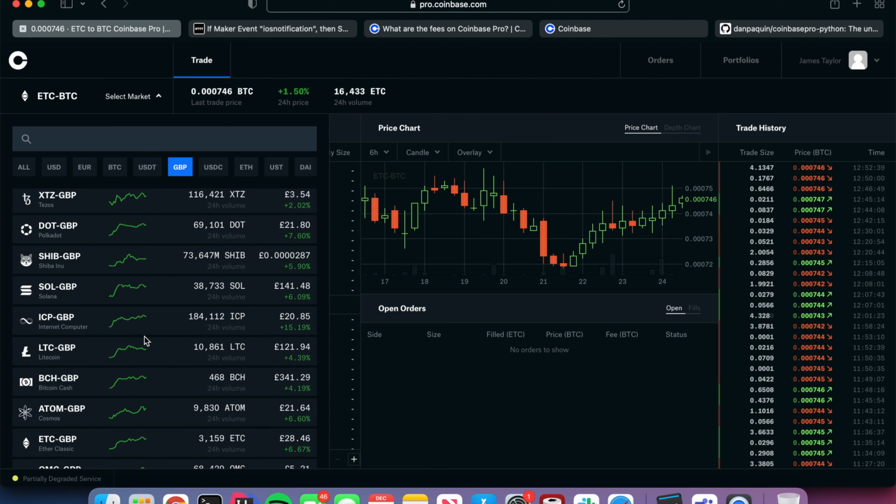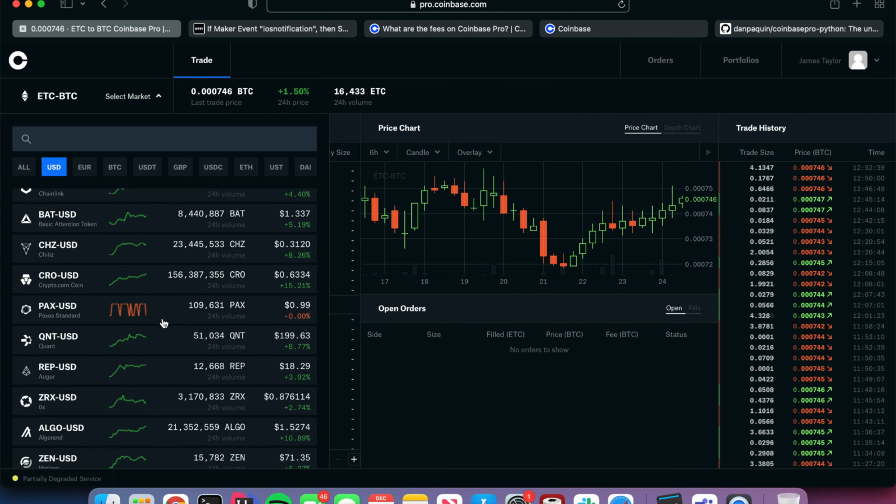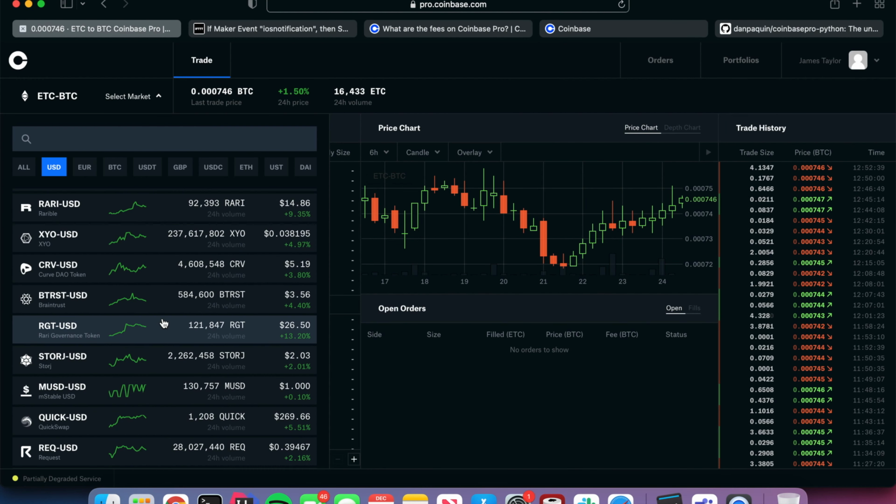I didn't want to be stuck holding crypto if the bear market happens again. I'd rather have it in some good coins than ones that could just never come back. But as you can see, for USD, the list is so much longer, so there'd be more chance of trading more consistently and making more money if I change it to USD. So I might do that soon.